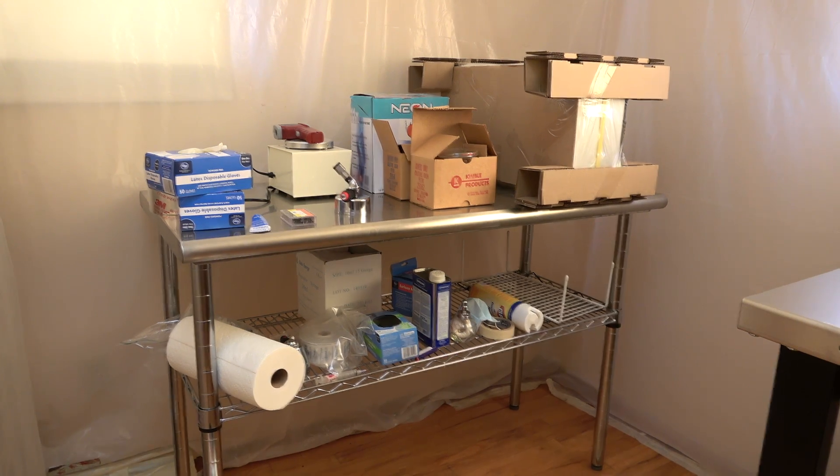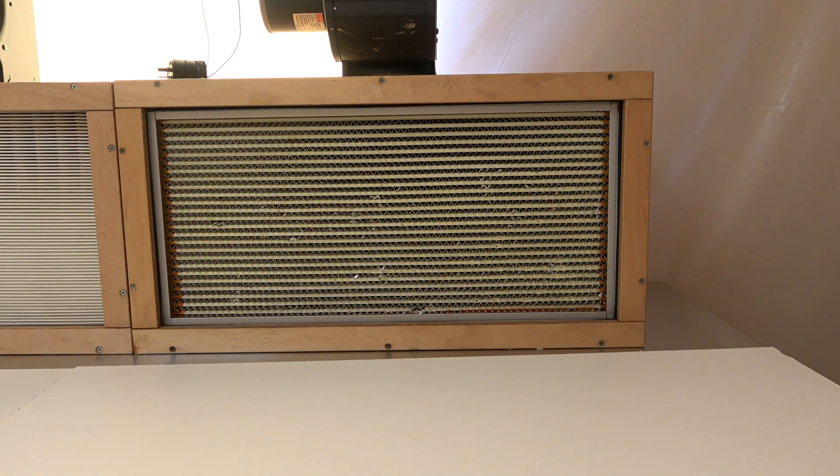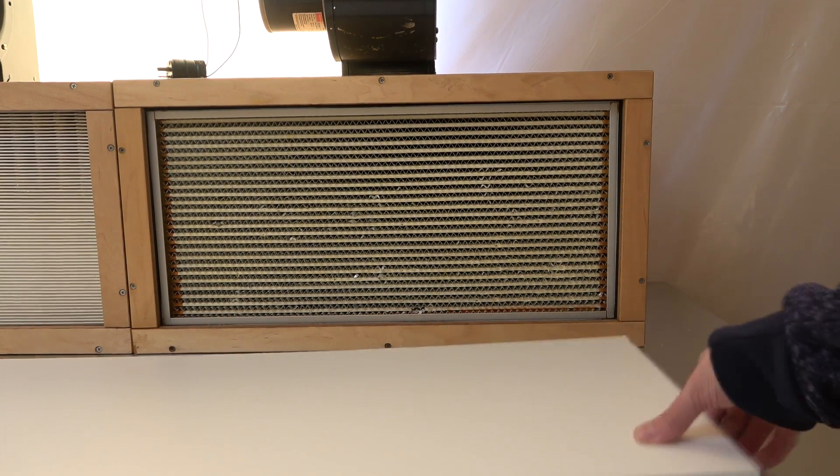This flow hood right here I've had for over 10 years. It's the SR1 model from fungi.com — pretty much the entry-level flow hood that a lot of people getting into mushroom cultivation choose. But the filter is old and I'm sure it doesn't give as good airflow as it used to, and it definitely doesn't give as much airflow as the new pleated filters. I have a new filter for it — they're very thick, about almost eight inches. I'll be making a video of switching that out, but for the moment I'm going to leave that.